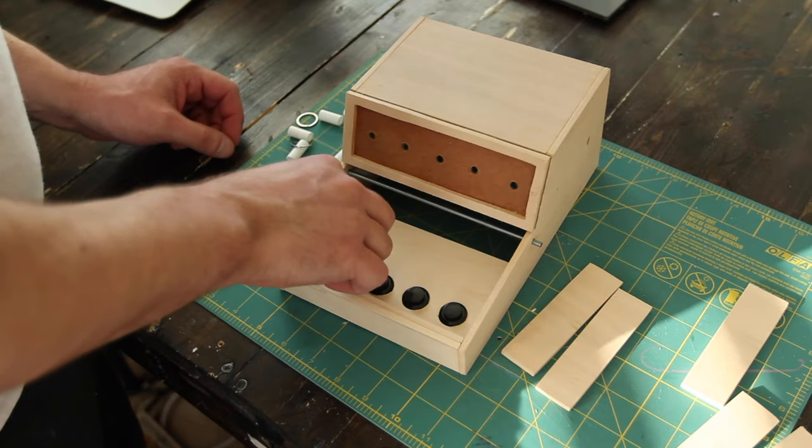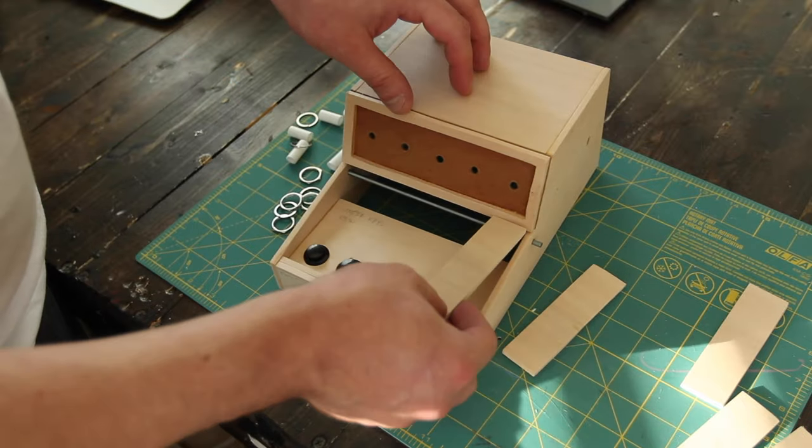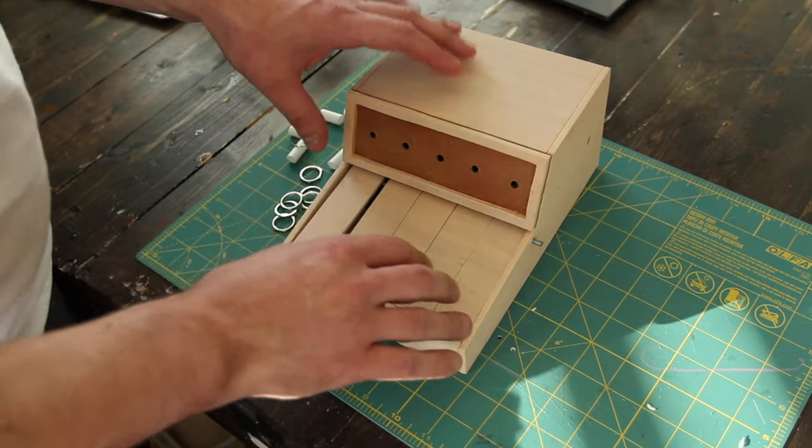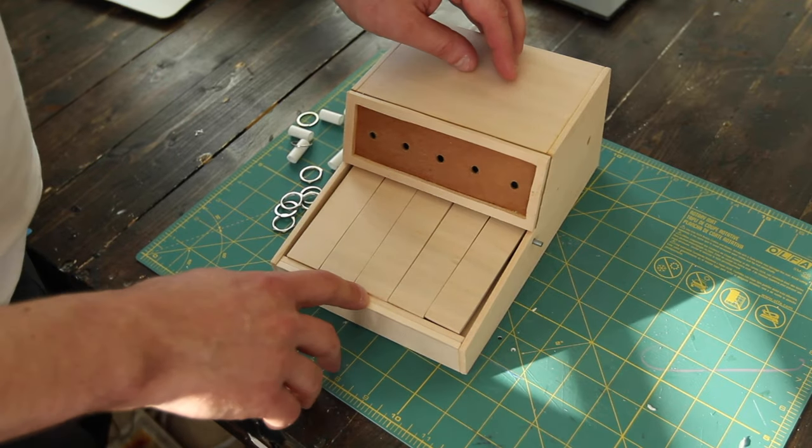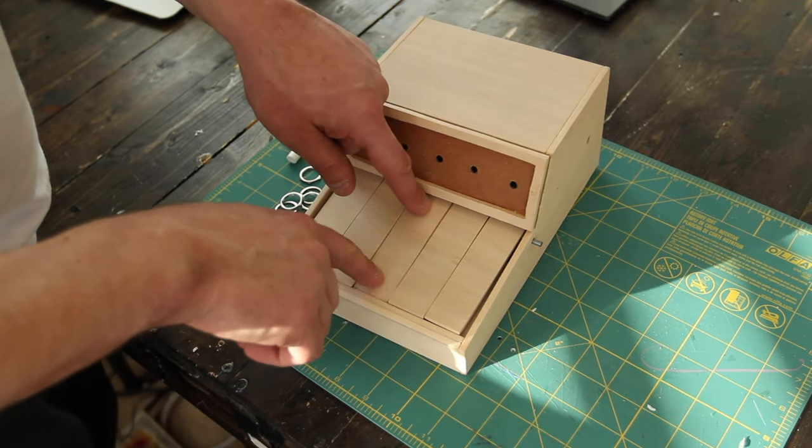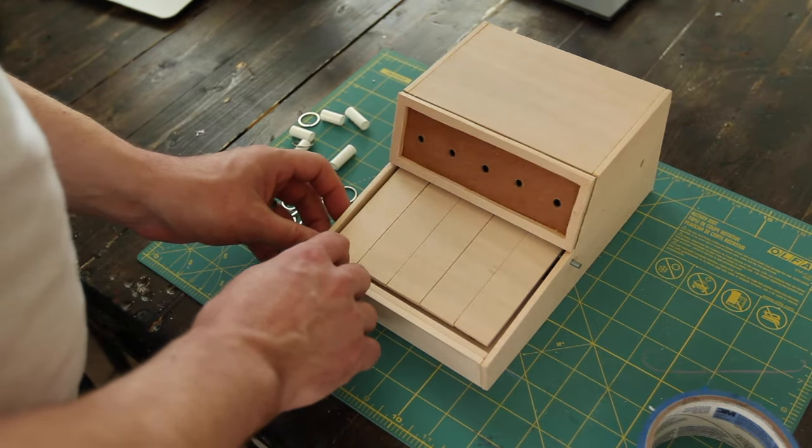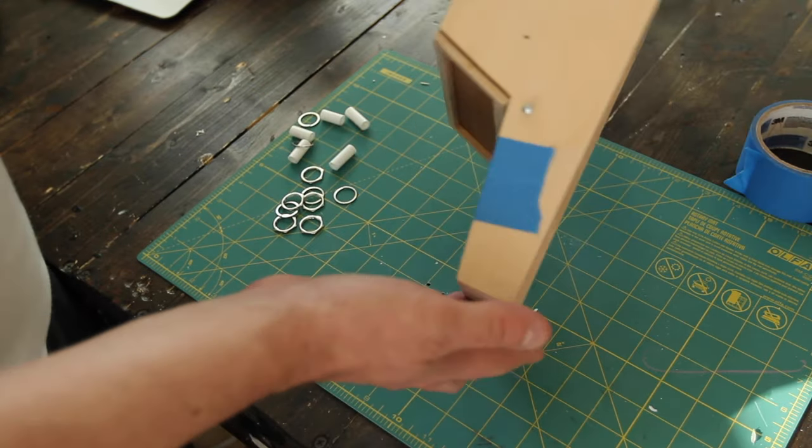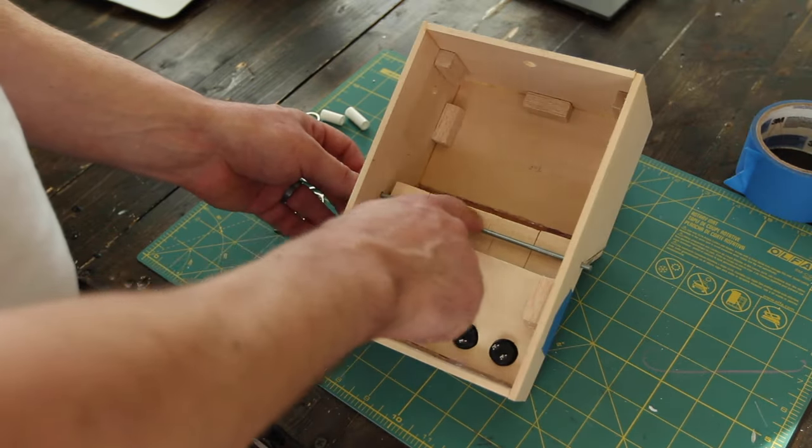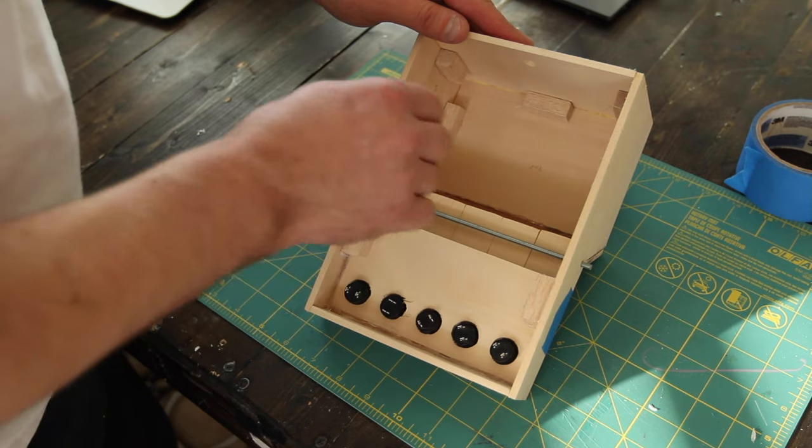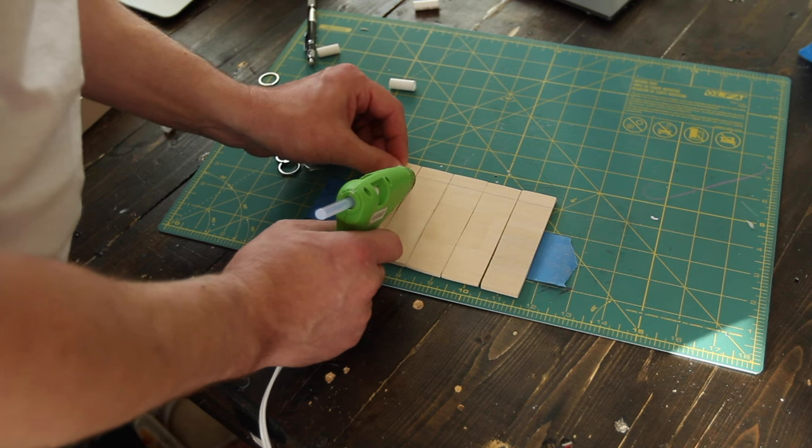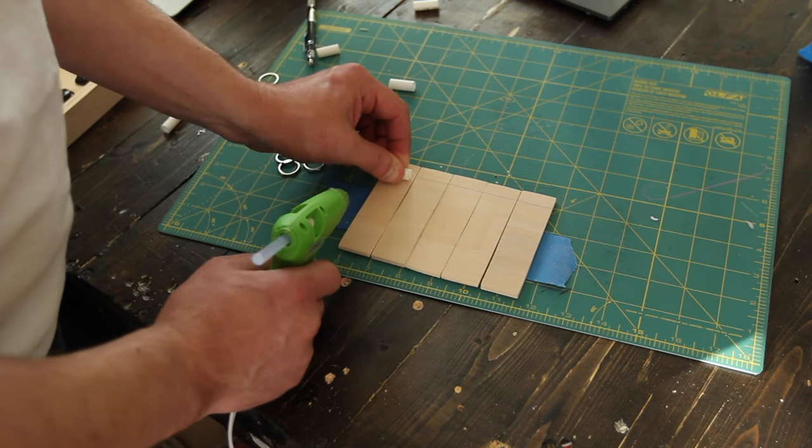Now, with the push buttons and support rod in place, lay your keys into the case. You'll want to make sure that they don't hit the front of the front rail or they won't push down easily. Once they're nicely lined up, tape them down so that they don't fall out and turn the case over. Use the support rod to draw a guideline. This will show us where to glue the tubes.